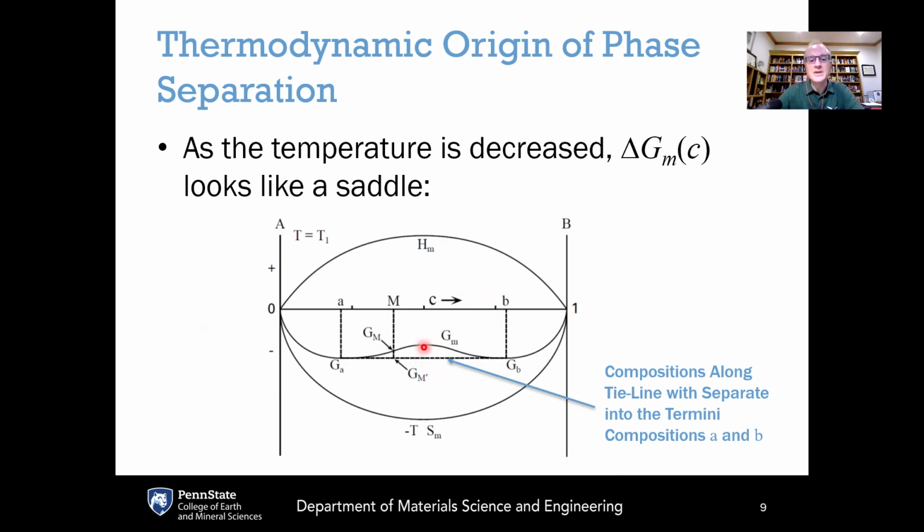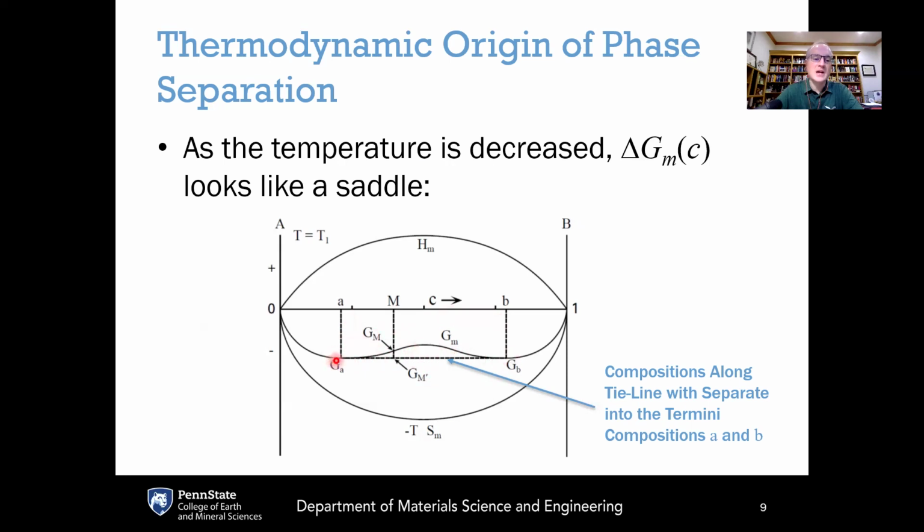So what this means is that because of this competition between the enthalpy of mixing, which in this case is positive, so from an enthalpy point of view, mixing is not preferred, and the entropy of mixing, which always favors mixing, our single minimum has split into two minima, and when that happens, some degree of phase separation is favored for any of the concentrations that fall between the two minima.